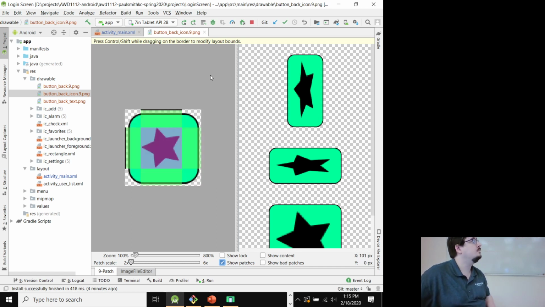Okay. So if I start with that, I don't have as many artifacts, but we can see if I scale the image up vertically, it is stretched here. It is stretched horizontally, and then here it's stretched in both directions, right? So if I'm going to set it up this way, I'm going to have some problem if it's not square. It's not going to look all that good if it's not square.